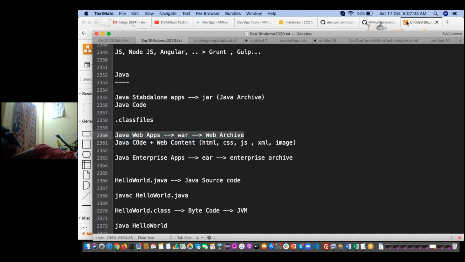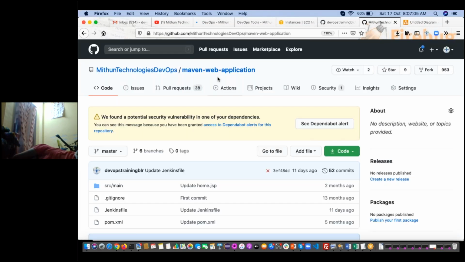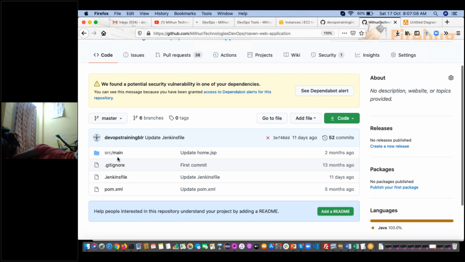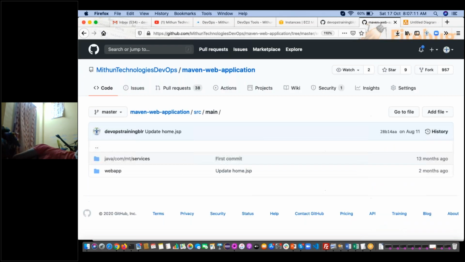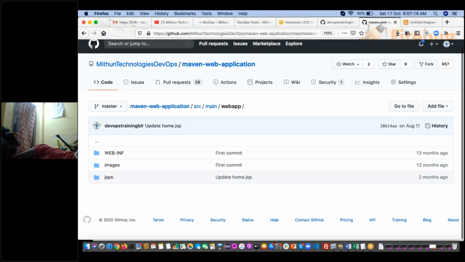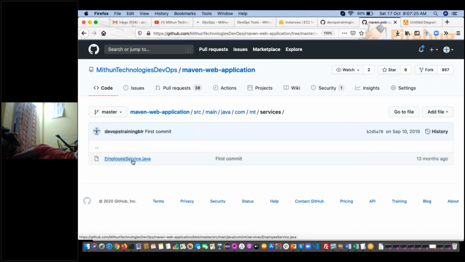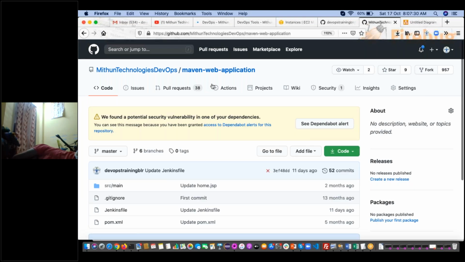Whatever I showed you guys, this is an enterprise application. See here, this is the structure. Here, web app: JSPs are there, images are there, some XMLs are there, and along with that some Java code is also there. This is a web application.